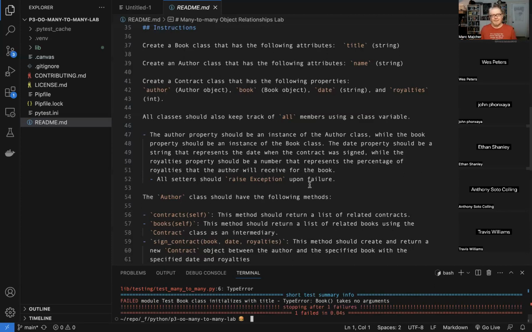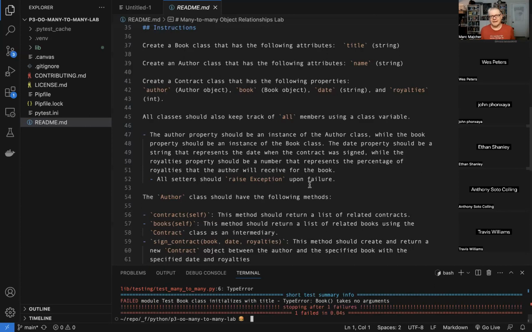Great. So the first thing that we hook up here, probably not always going to do, but when we create an ORM, there's generally a way to say, give me all of the things of this class, and that generally means doing a select from the database. In our case, we don't have a database to play with, so we're going to have each class keep track of all of the members or all of the instances of it.